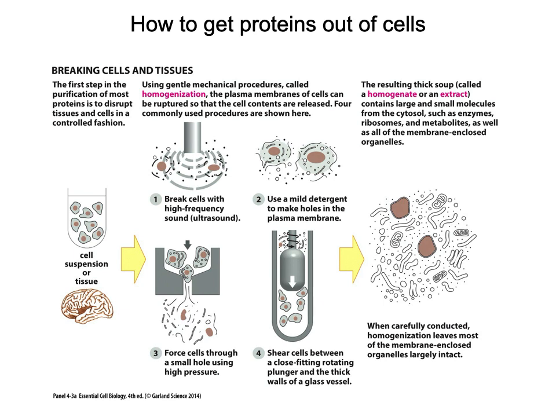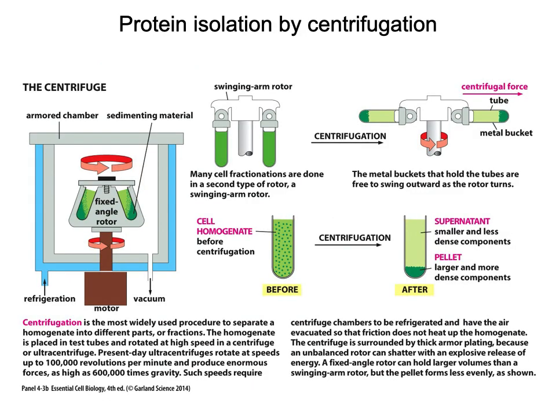Okay. So again, method 2 and method 4 are the most common ones that you would see in a lab. And again, usually it would be a combination of the two to really ensure that you're getting good lysing, breaking up, grinding up of the cells. So once you have your lysate, your next step would probably be to centrifuge.